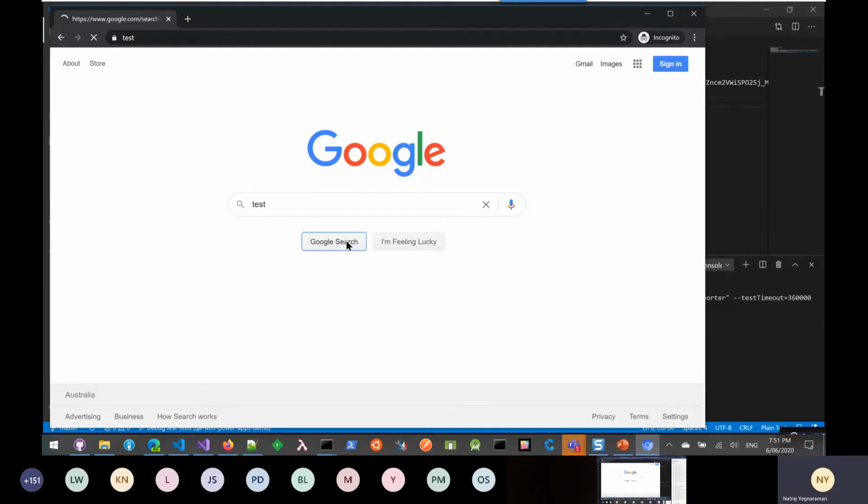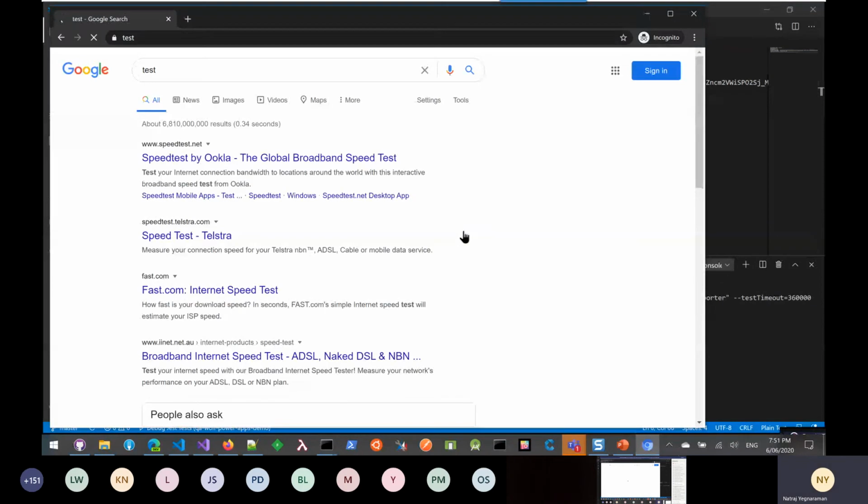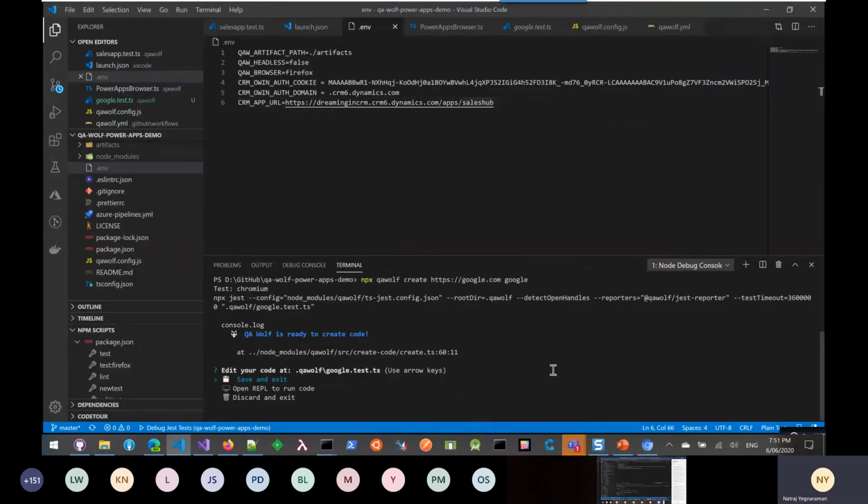I'm going to say Google search. So this is done. Maybe I'm going to do the speed test probably. So once I'm done, I come back here and I just say save and exit.